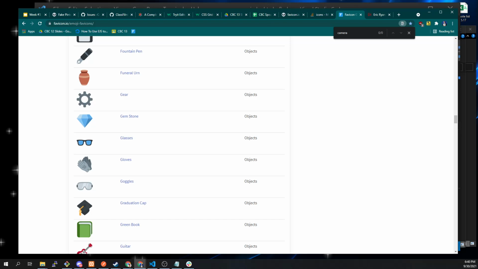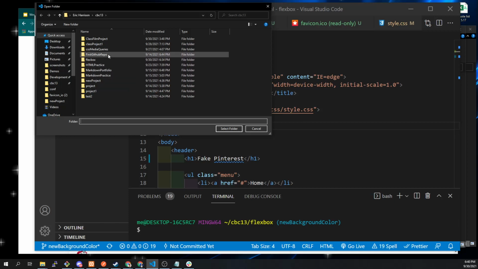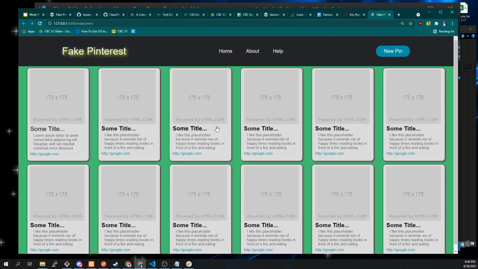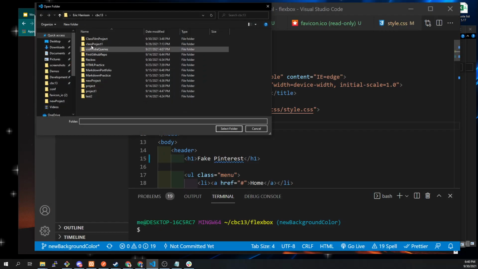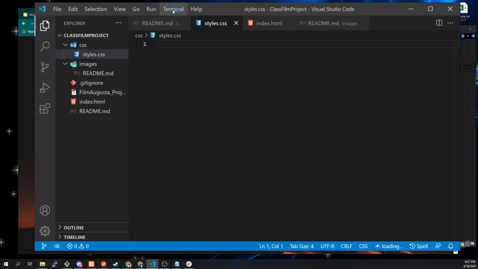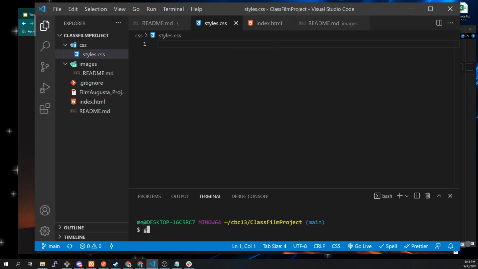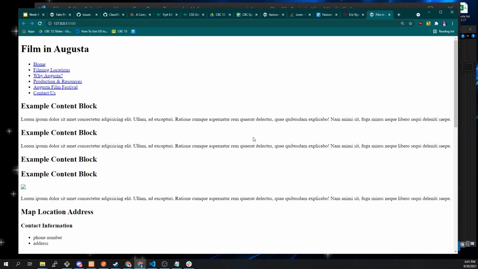So the next step from where we left off yesterday, we got the structure of the page ready to go. And if we were to pull up, I can pull up because I have checked it all into GitHub. Open folder, and then cancel this live server. Good. Open folder. Nice film project. Terminal. Good. Git pull. Are y'all caught up? Yep, good. So if I was to go live here, right now this is completely unstyled.